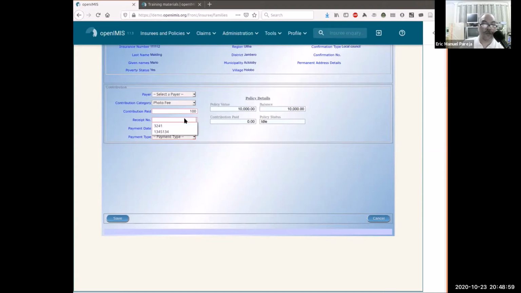We'll use a random receipt number here. The system will check if the receipt number has any conflicting values. We'll pay it today. We use cash.